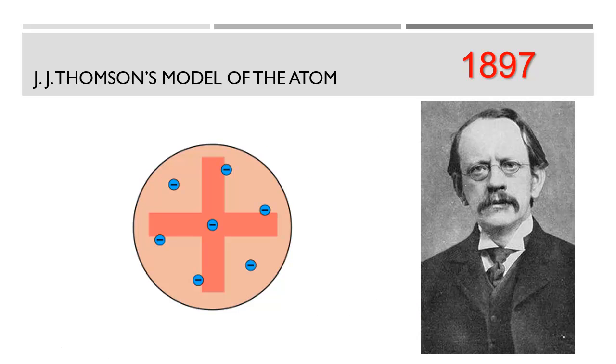Now remember, his model of the atom is the plum pudding model. It shows that atoms actually have smaller little pieces called electrons, negatively charged pieces. And he believed that these negatively charged pieces were located in this goo or the sea of positive charge because he knew that not all things were charged. Most things were electrically neutral. So there had to be some positive in an atom to balance out these negatively charged electrons.